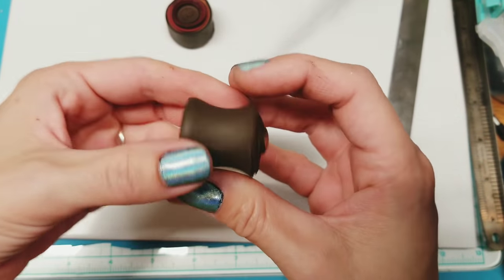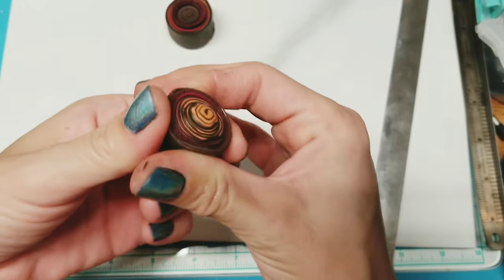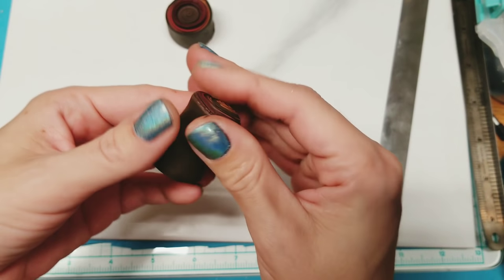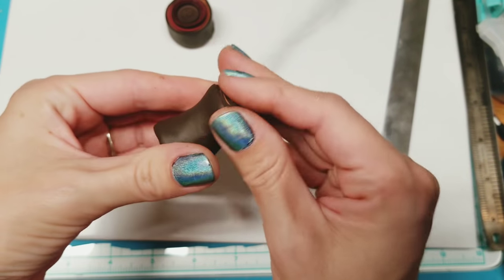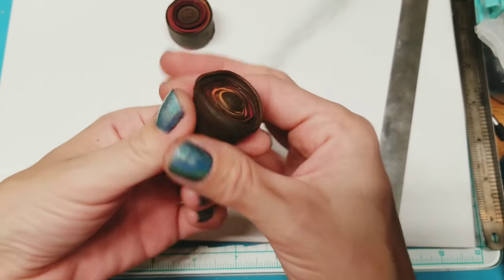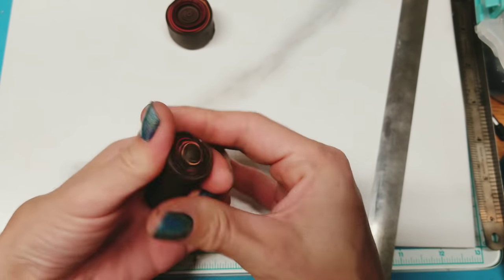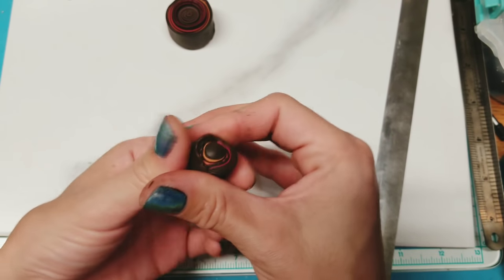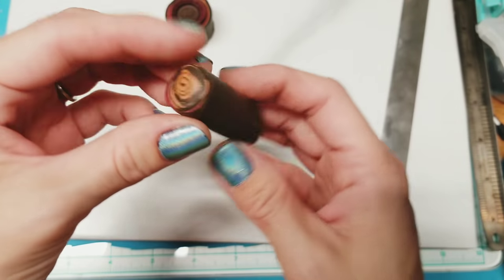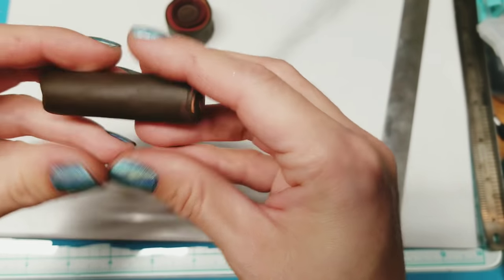until you get a waist or an hourglass or a barbell, whatever you want to think of that. And then you work up to the end. And no matter what you do with reducing, you're always going to get distortion. You can always try to pulse them up if one's distorting more than the other. But either way, it's going to happen. Okay, and then flip it and work up to the other end. And with Sculpey 3, I'm probably going to get more distortion than I would have if I had used some Primo. But I wanted to see if I could use it. And then when you get it about even, do a gentle roll just to even it off. And I don't know what size I want to do, so maybe about this size actually.